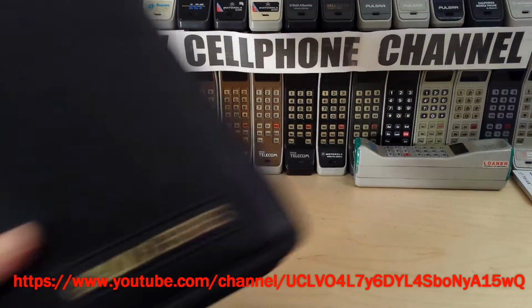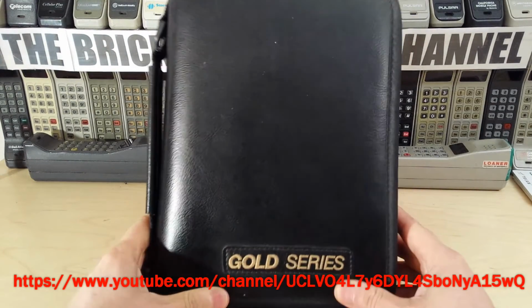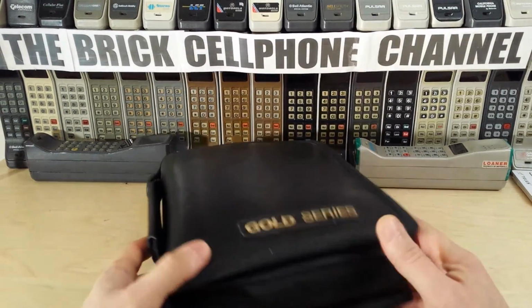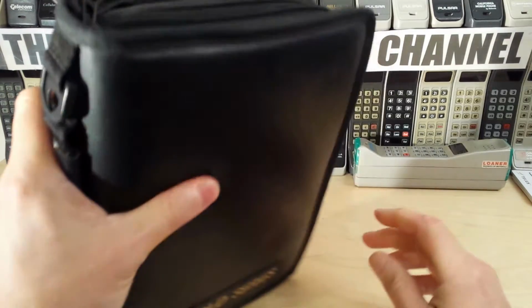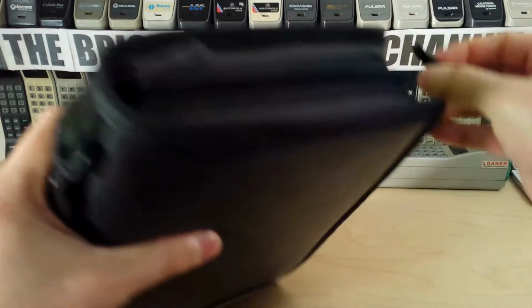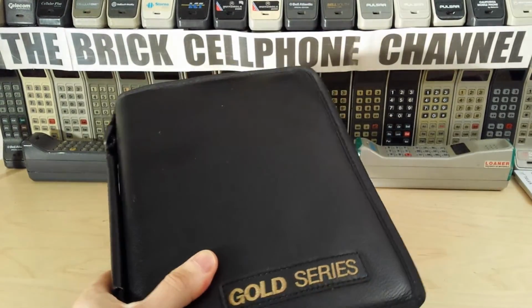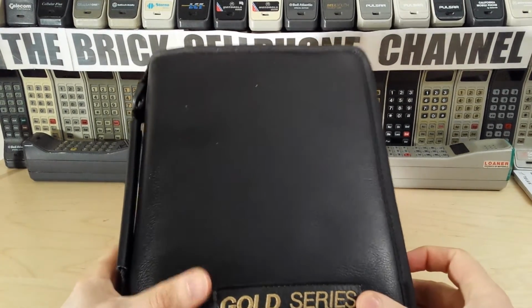Hello everyone, today we're looking at this. This is a Motorola Gold series bag phone. This looks very similar to the Bagphone 2900. I'm not actually sure of the particular model of this one. I believe it's just known as Gold series.